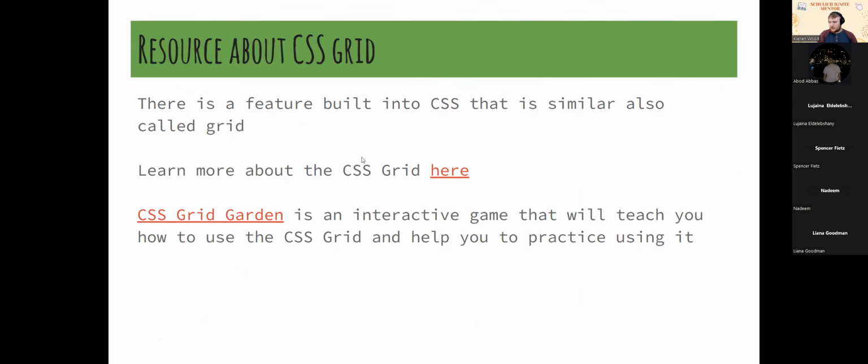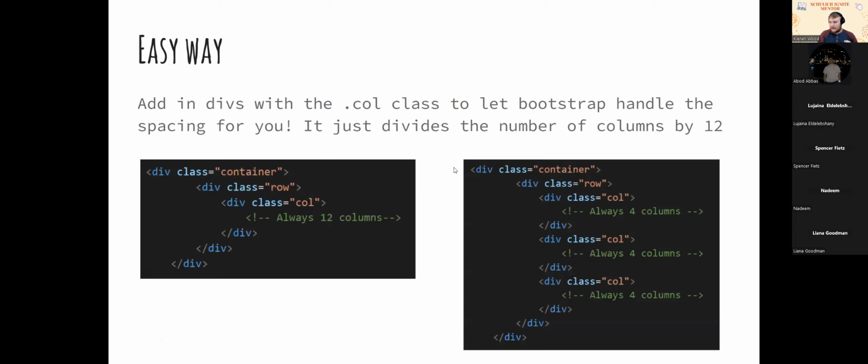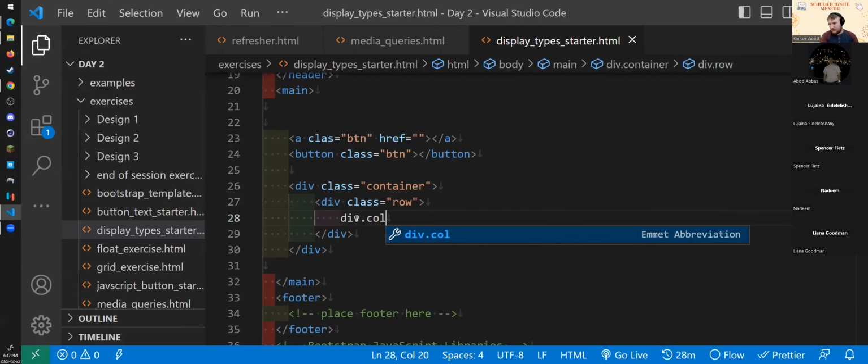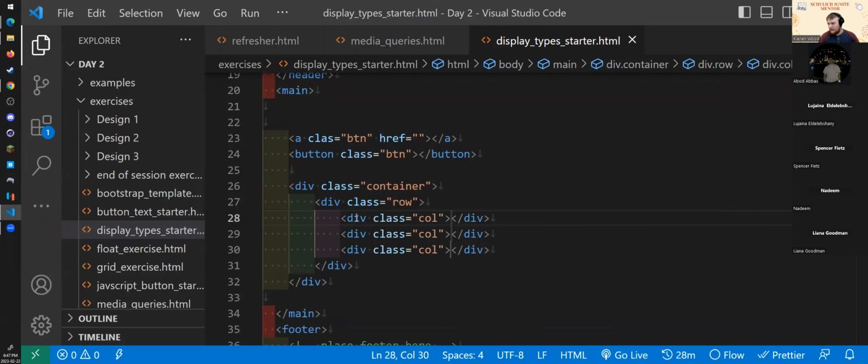So there's some more resources about the CSS grid if you're interested. But the easy way to do this that's super lazy is you just put a class of col on anything, and it will just divide it automatically for you. So if I go in here and I say div.col times 3, this would be a 3 column layout for me instead of having to put like col-4 for each of these. Now, if I did col-3 here, then these ones would have to fill in the rest of the space essentially. The column just basically says automatically take up the rest of the space that's available on the current line.